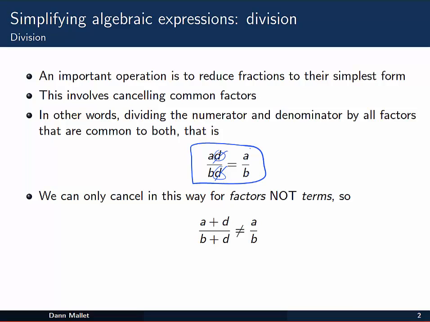Now this is very important: we can only cancel these factors in products. We can't do it when we have something like this where D appears as a term in a sum. A plus D over B plus D is not equal to A over B. You can only do it when they're multiplied top and bottom.